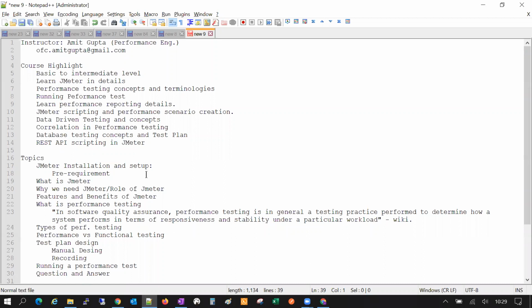Sorry, Amit, just one more thing. Will you be sharing any kind of theoretical document, or anything that we can refer to apart from practicals? Or will practical be enough? Generally, such documentation I do not have, and it has not been prepared for the last many classes. But there are online resources that you can refer to, and they are quite helpful. The JMeter official website is quite helpful and provides very good documentation, which I think is quite enough if you follow it. Okay, thanks.